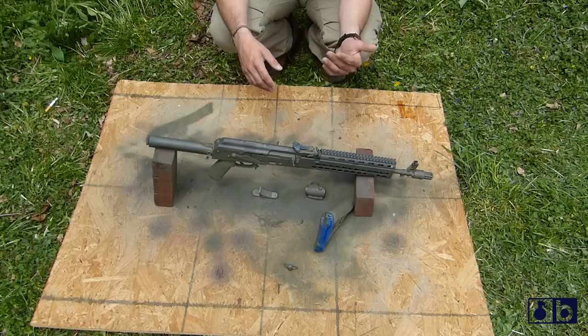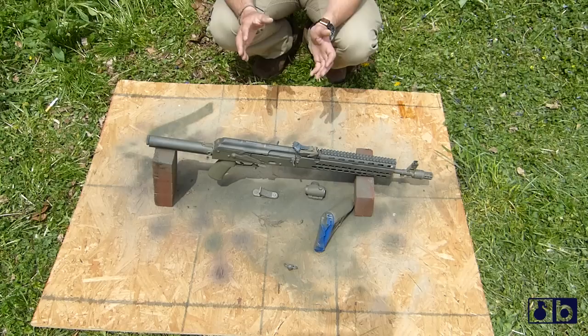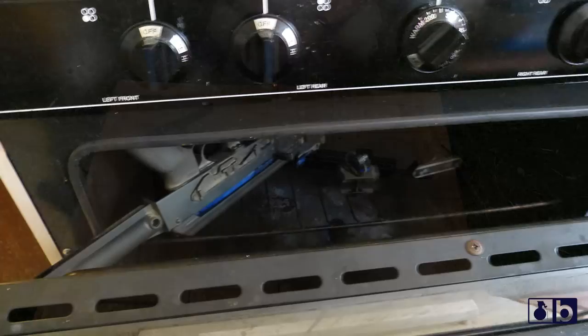It's still extremely tacky so I can't handle it. I'm going to let it sit here and dry in the sun and the cool breeze. After about 15 minutes I'll give it a little touch to make sure it's safe to handle and not going to smear fingerprints on the paint. Once it's sufficiently dry, I'm going to take it inside and bake it in my oven.